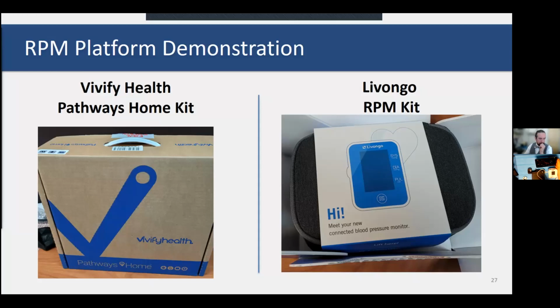One of the things that you'll find, especially for these built-in kits on these platforms, is that the alerts are pervasive and they're very insistent. You'll find that there's no real way to turn them off in a lot of the platforms. They will chime every hour on the hour whenever you have a reading that's due. So it will remind the patients, it will walk them through how to do it, and it won't do much besides collect those exams and put that information in. The tablet here has a SIM card built in, so it actually is the platform for sending the information back to the back end for the provider to review, and actually comes paired to the devices.